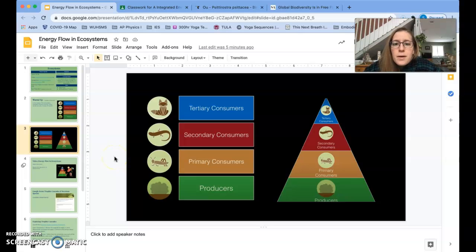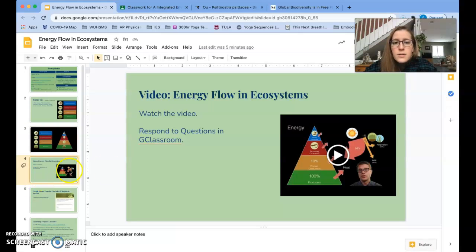After your warm-up, I'll set you up for the video. On the left, we've been working with different trophic levels and talking about who eats whom. And there's some advantage to moving away from this vertical rectangular model to a pyramid model as it pertains to energy. And to do that, I have selected a video for you on energy. Please watch the video and respond to the questions in Google Classroom. If it's a review for you, you might work through this fairly quickly. Pause the video at this time and check out that video.